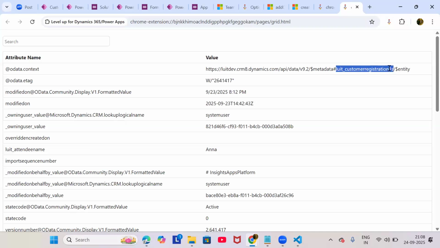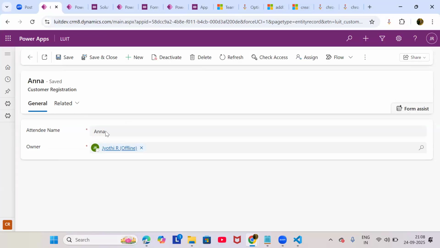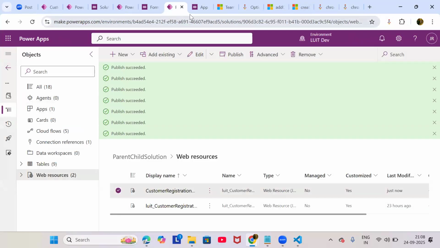Registration one is sent. Okay, here I don't have many fields. Let me quickly add fields.